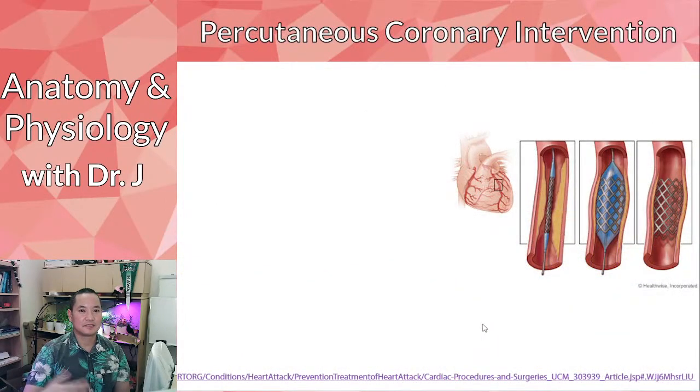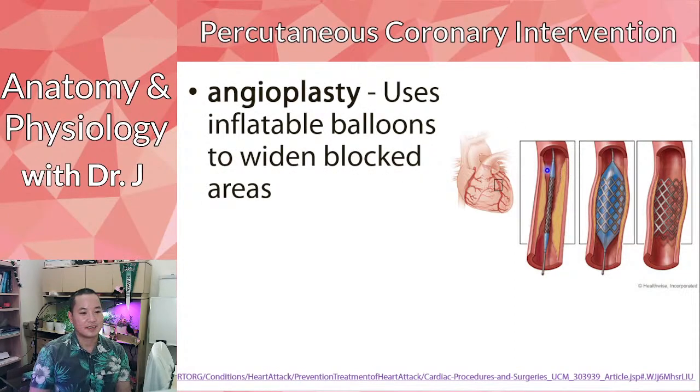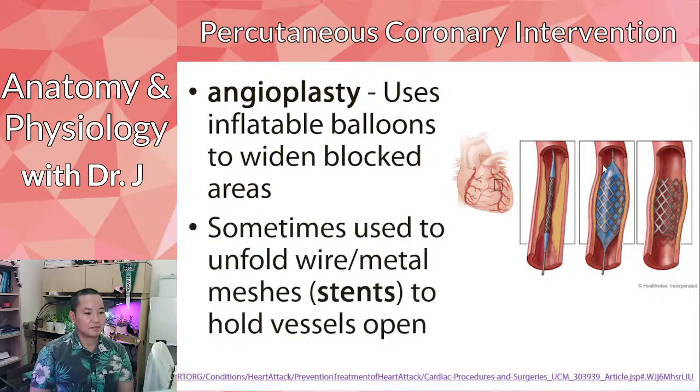But what can we do since stem cell research is still a few decades off? Well, PCI is one of the common things. So if we didn't have this metal mesh over here, this is what we call PCI angioplasty with this little balloon. It's deflated here, and then we can inflate that balloon to open up a blood vessel. That's what we call angioplasty. The balloon, this blue part right here, is expanding that blood vessel that's slightly blocked off over here.